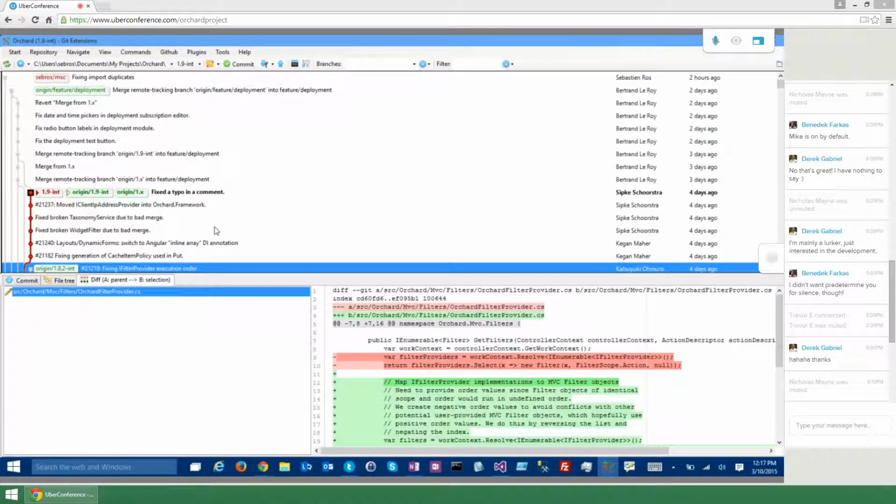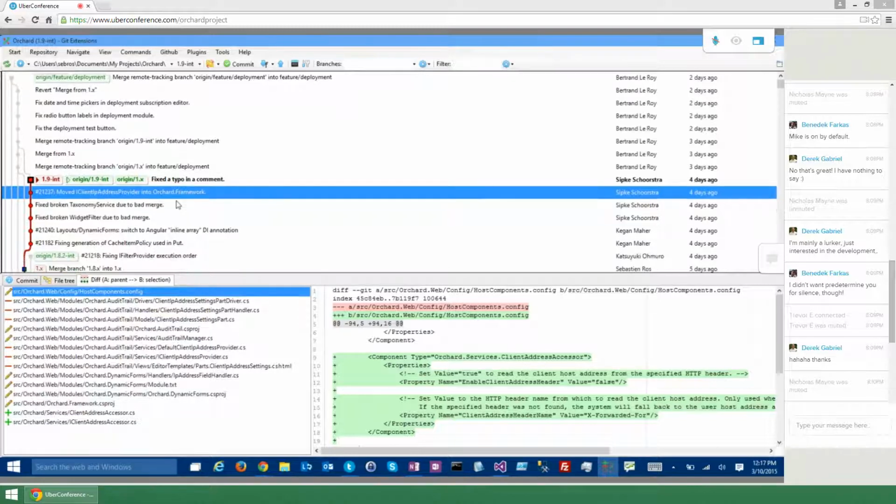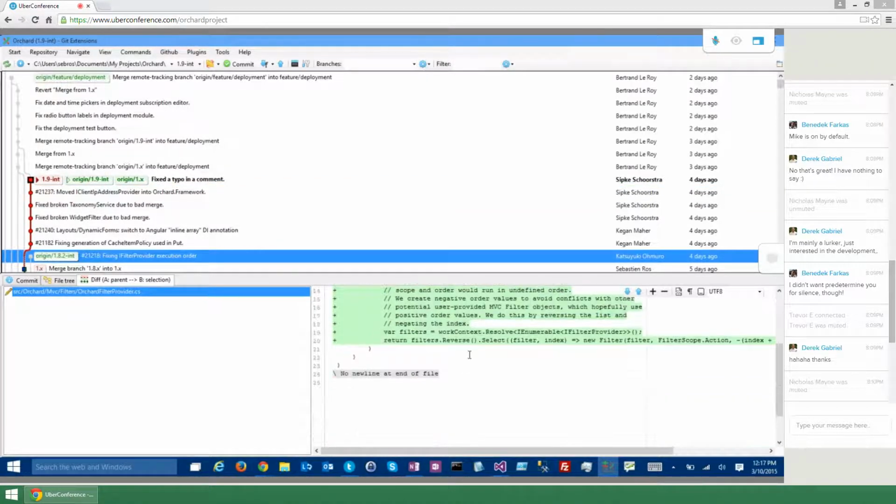What's the filter provider order about? The issue is that when we moved to a new way of registering filters with MVC 5.2, it lost the order of registration. And the order has to be deterministic using the dependencies between the modules. This was the case before. So now the idea is that when it's registered, it returns the list of filters ordered by a specific index.